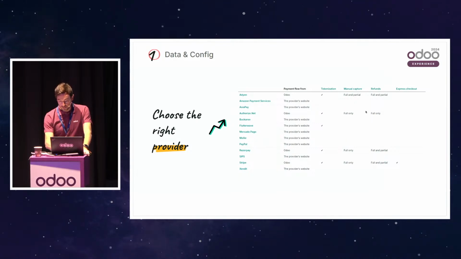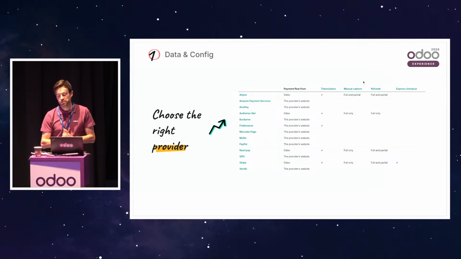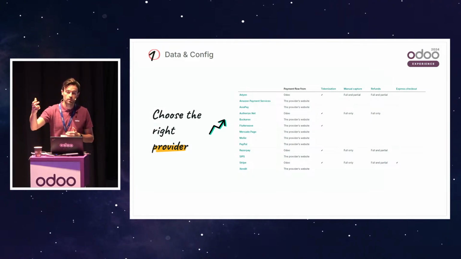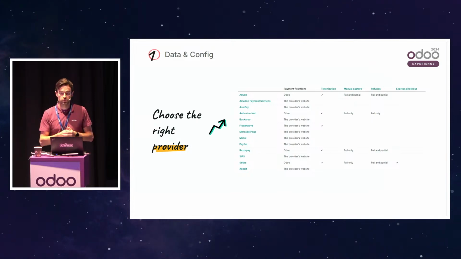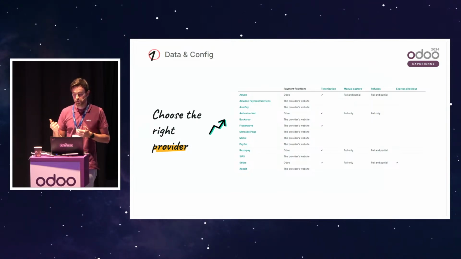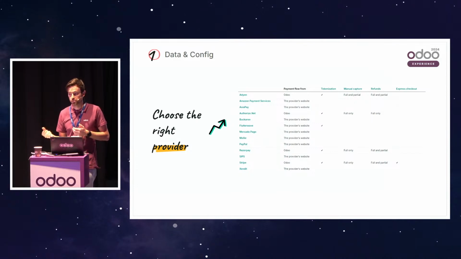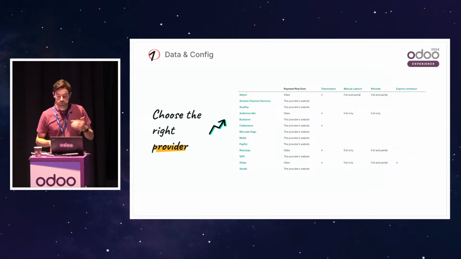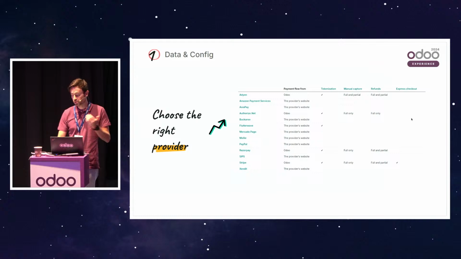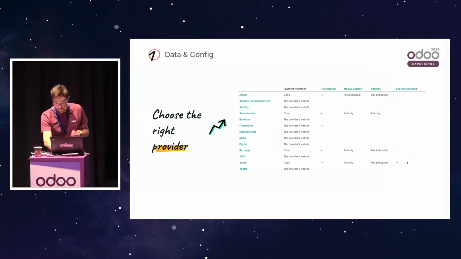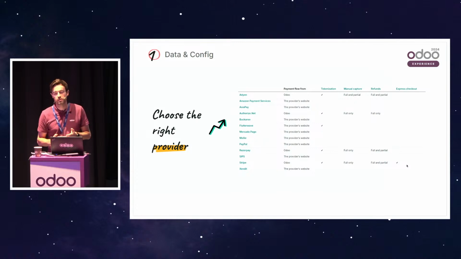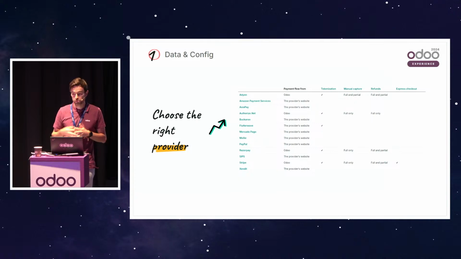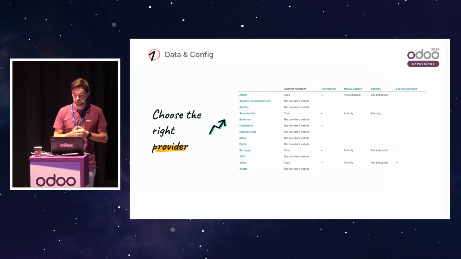Then the manual capture is basically what they do on Vinted. So you can book the amount on your customer's account and capture it later. So on Vinted, once the delivery has been done and validated by the customer, then the payment is actually made. So this is pretty much similar. Then some allow partial or full refund, and the big winner is Stripe, because it also allows the express checkout, which is the possibility to pay with Google Pay and with Apple Pay. So the checkout is super easy because you don't even have to enter your details.